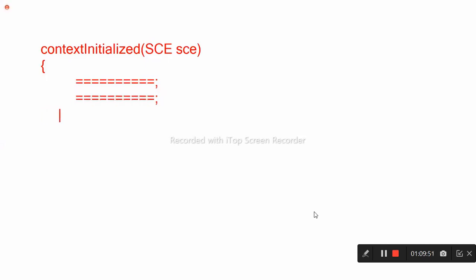This established connection we have to place in the context, using ServletContext dot setAttribute. The attribute name can be any name, for example Oracle. Like this I'll write. Then the connection is established and placed in the context.